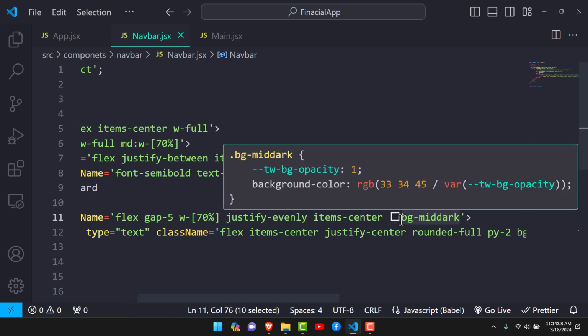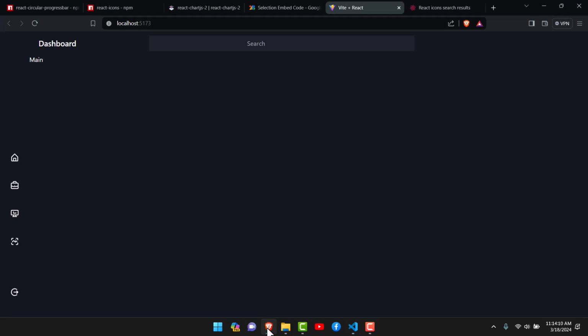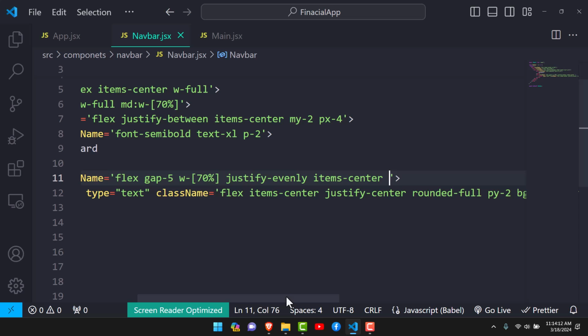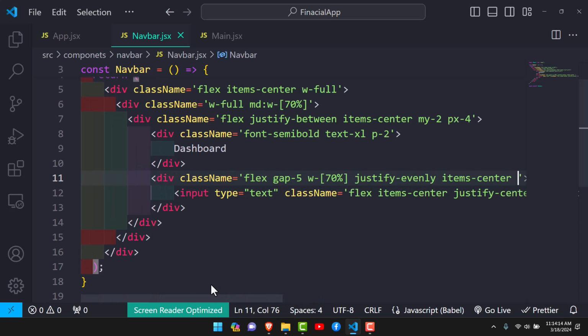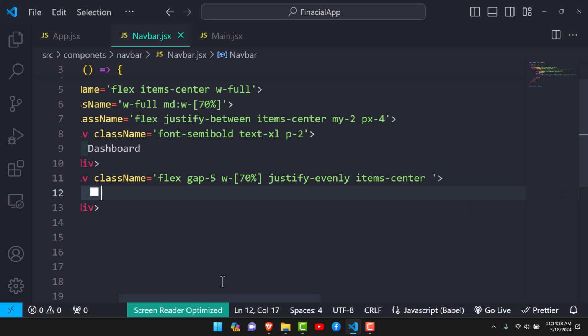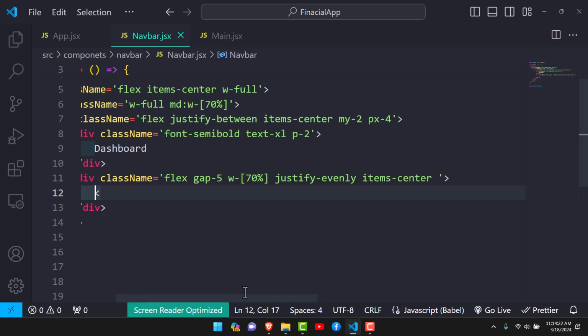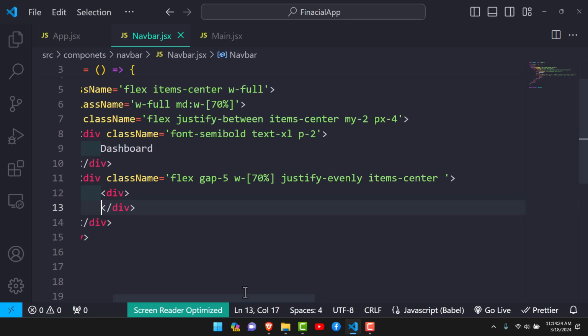Because the way it looks like right now, it's not looking that good to me. So what I'm going to do is grab this input element, and I'm going to create one more container, and I'm going to style it this way.